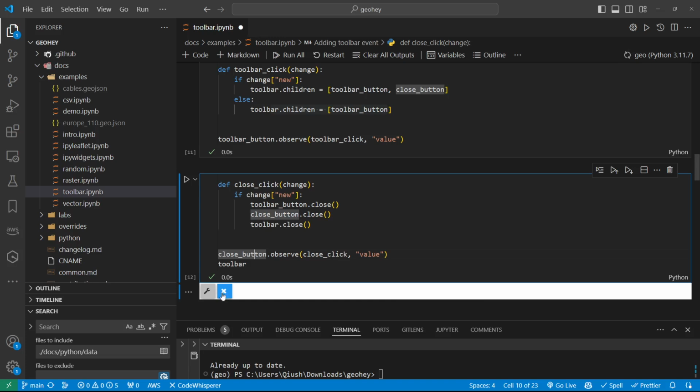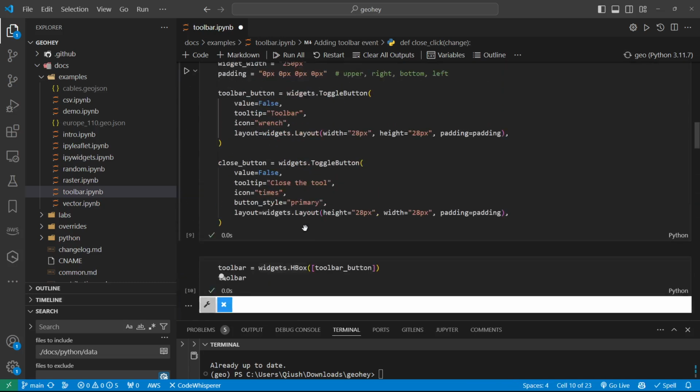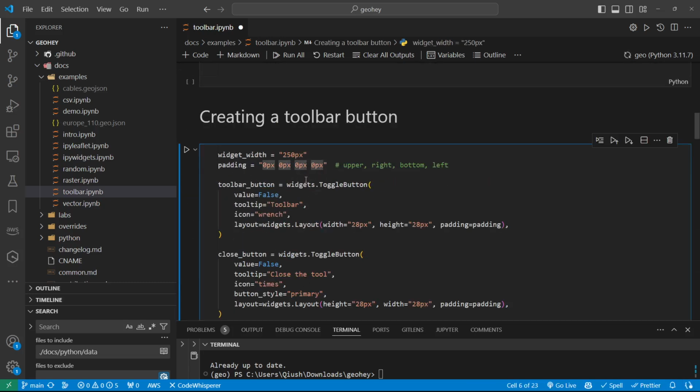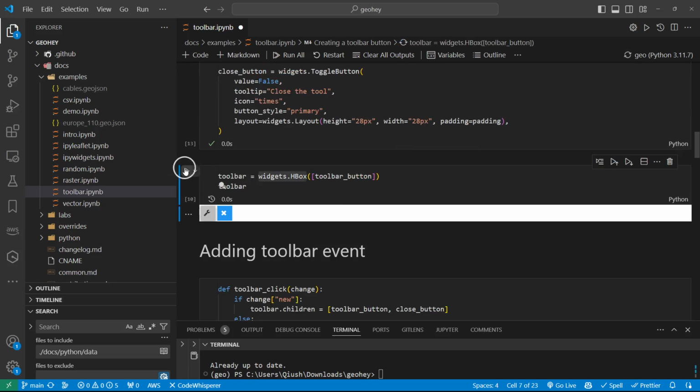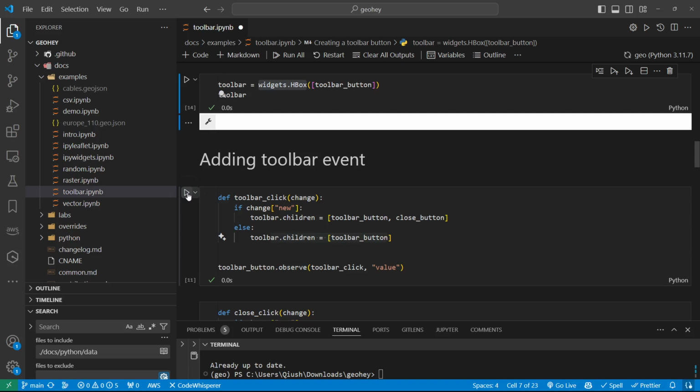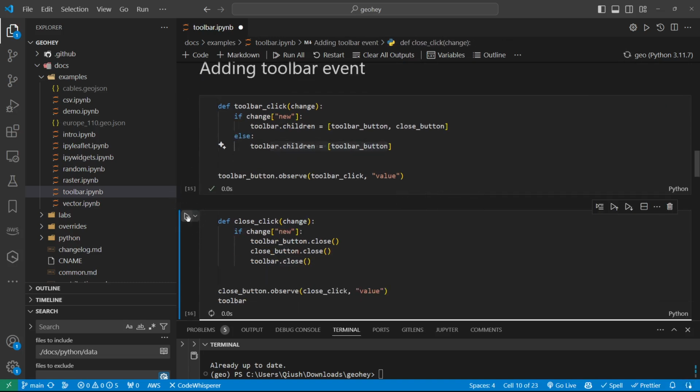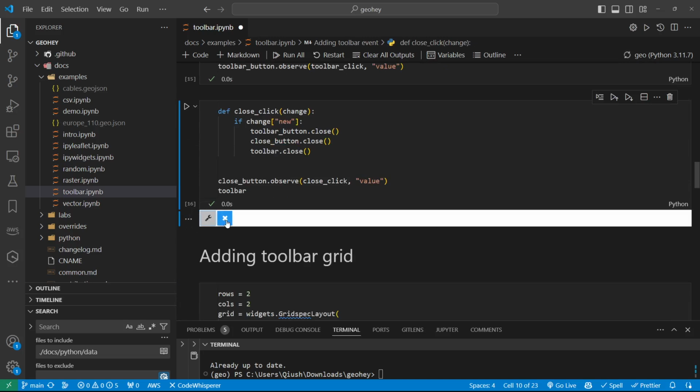But also, because I used 0 padding, you can see it's a little bit aligned to the left, so the icon is not exactly at the center. This is why earlier I used 5 pixels to move it, to have some space on the left, so it moved a little bit to the right. So pay attention. If I run again, it's now a bit to the right, so the padding allows you to control what you want to have. Of course, right now we haven't really linked anything yet. It's just a button.